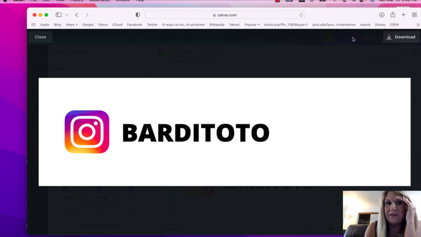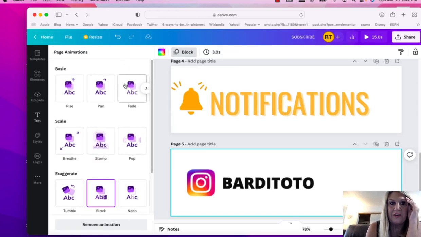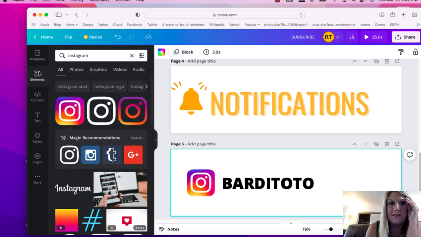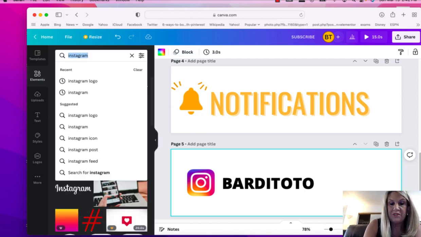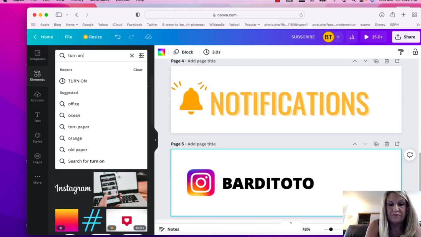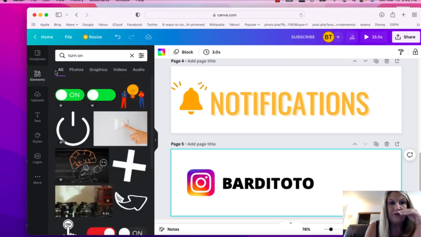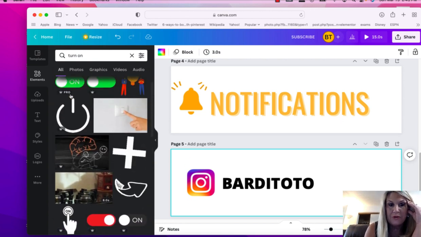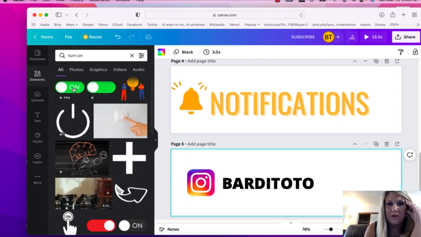Now what I did is I actually went and I added a little icon. I went back to Elements and I did the turn on button. Okay, and since I'm a pro member, I can get this. If you're not pro, you have other buttons for free you can use, the ones without the crown.